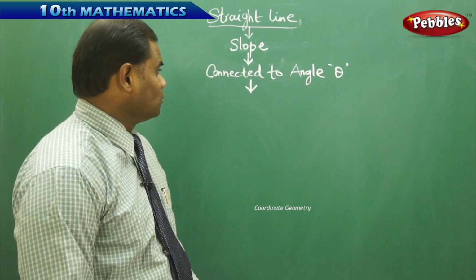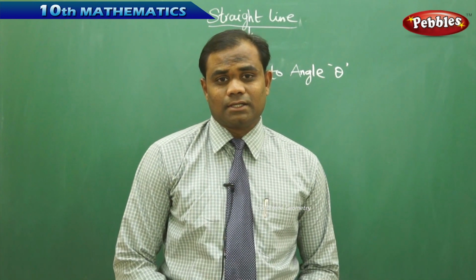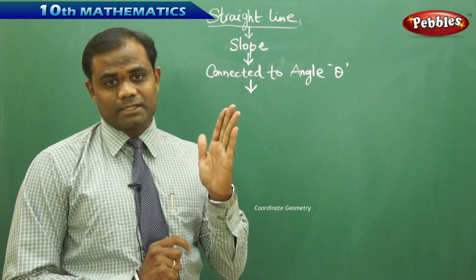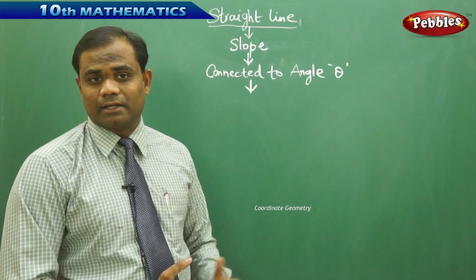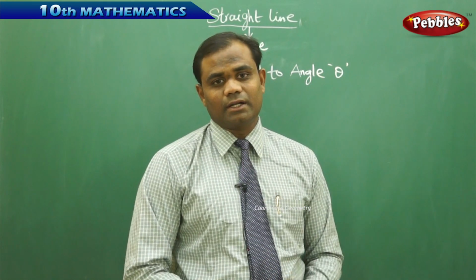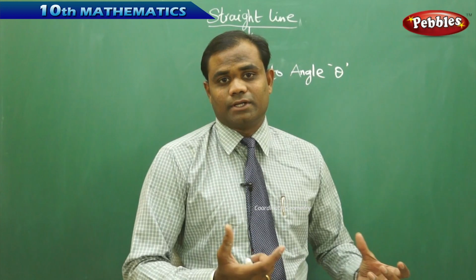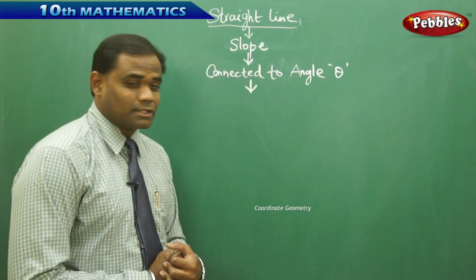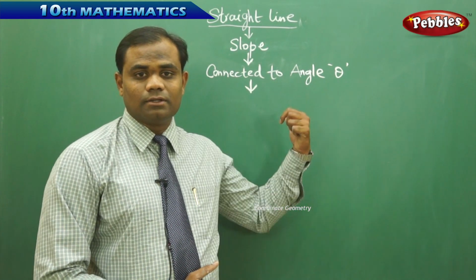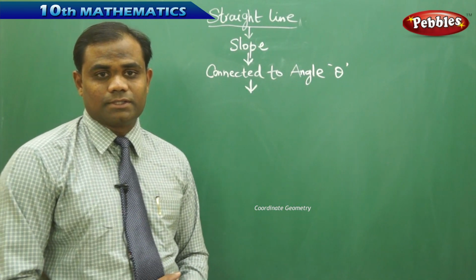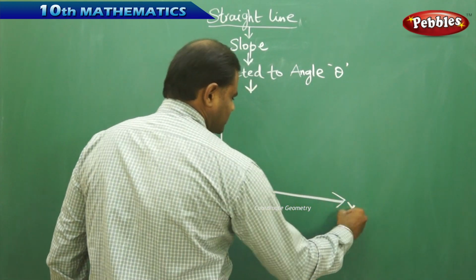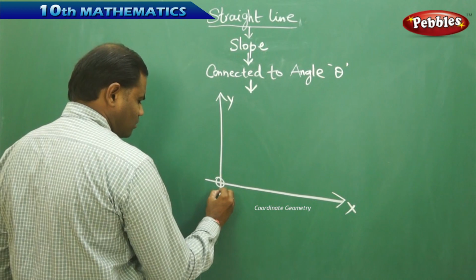Now let's see how the slope is connected with the angle. As we revisit the example of a slider, we have seen that the more the angle made by the slider, the more is the steepness. Therefore, they are directly proportional, where the lesser the angle, the lesser the steepness and the lesser the slope of that given slider or straight line. So how do we understand the formula connecting the slope and the angle? This has to be done through a derivation on an xy coordinate system. So let's consider an xy coordinate system with x-axis, y-axis and origin.